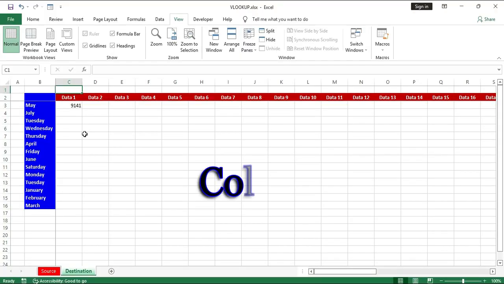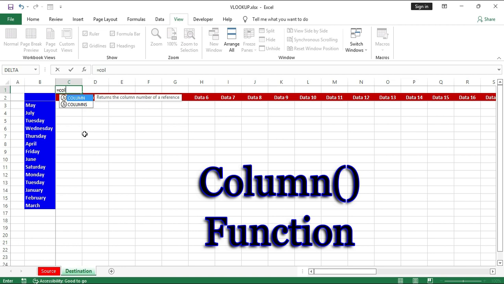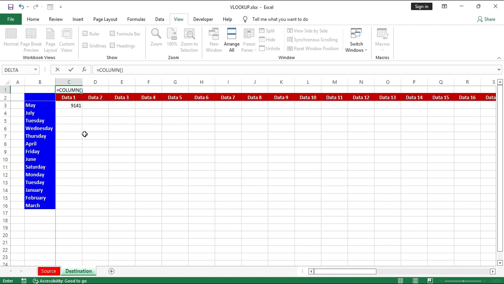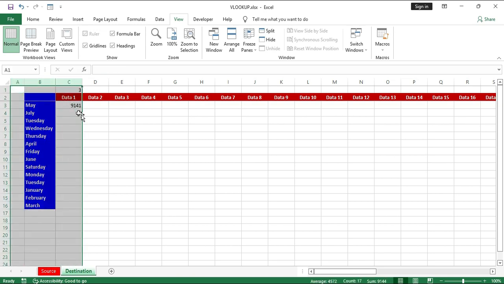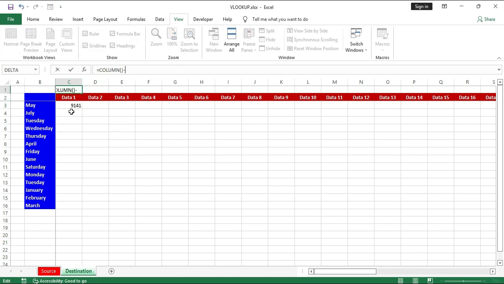So here is a function, it is known as the COLUMN function. So I will use column and close the bracket to get the column number. This function actually gives the column number. So it is here 3 and the function returns 3 here. But I need the number 2 here. So I need a little mathematics. If I deduct 1 from this function output, then I will get the same number.